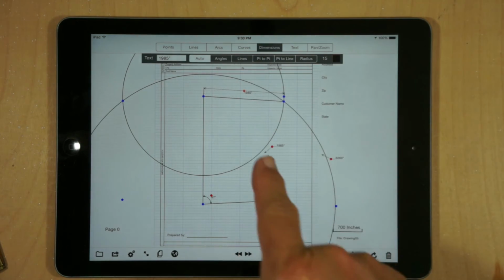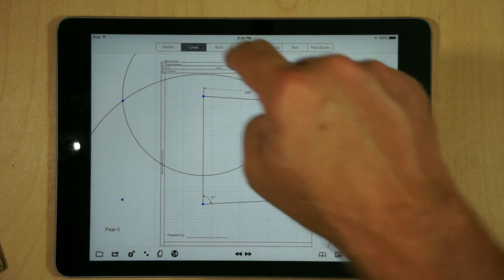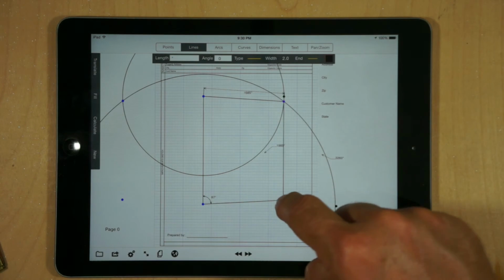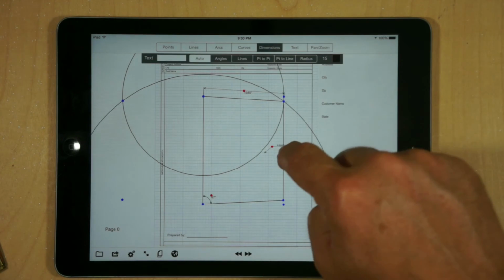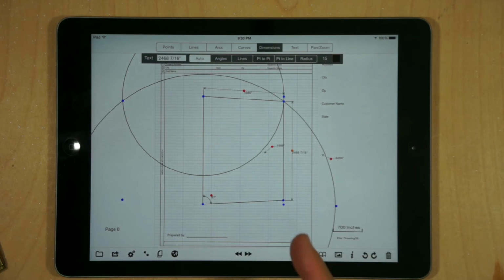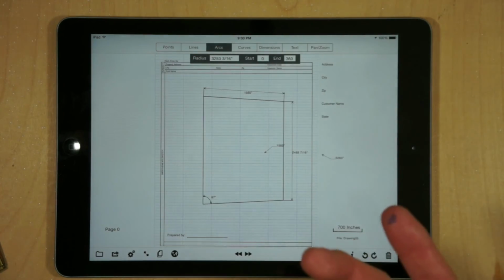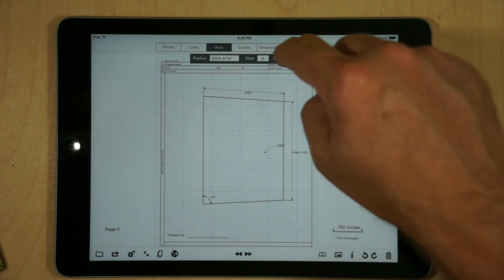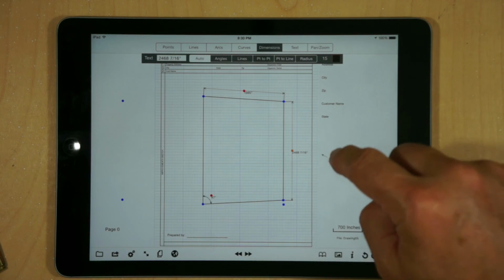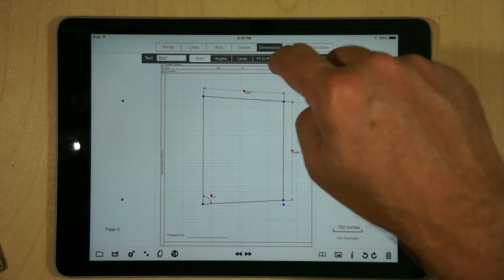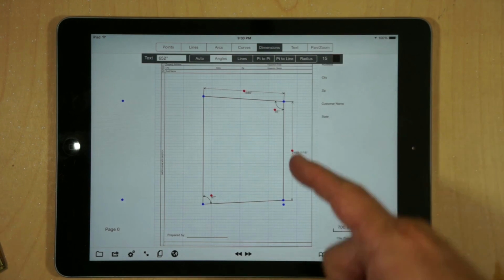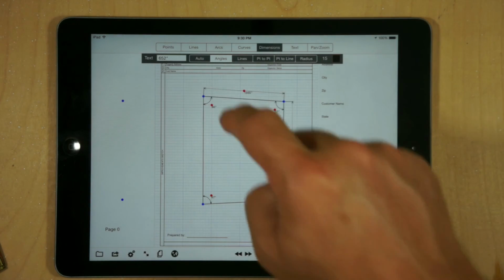We have our 1985, and now if we created a line between these 2 points, we would have the dimension we measured in the field, which was 2,468. So we've got the exact configuration that actually represents a roof. And we'll see that, get rid of some of these other extra dimensions, that for angle dimensions, nothing's exactly square.